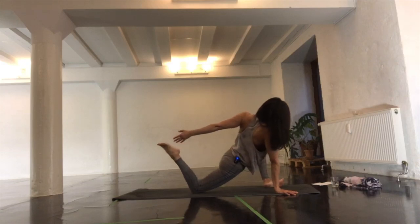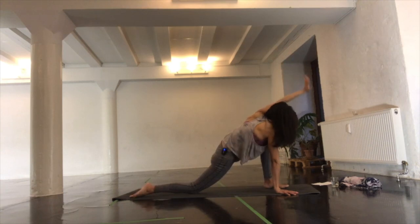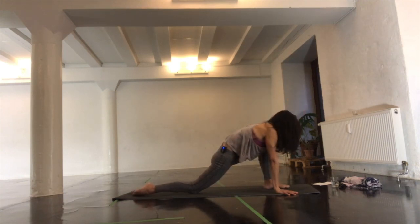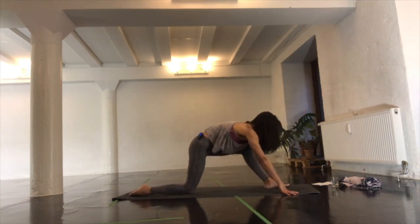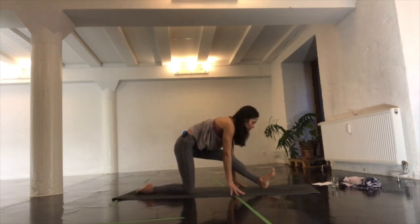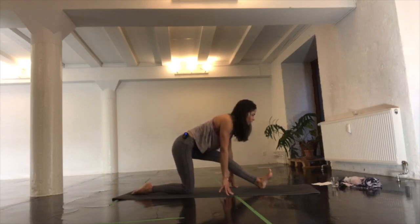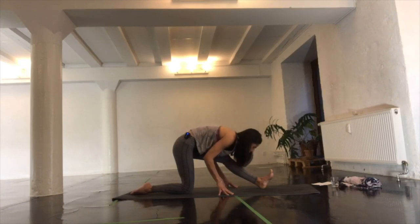And slowly release, bring your left arm up, inhale. Exhale, look down, bring the left hand down, squaring the left foot. Slowly coming to Ardha Hanumanasana, stretching the front leg. Come on your heel, pointing your toes up, hands under the shoulders. Inhale, halfway lift. Hug that right hip in, and as you exhale, fold.